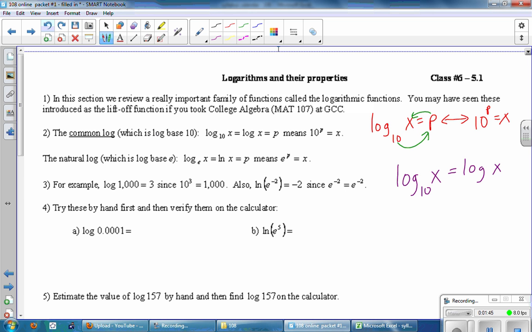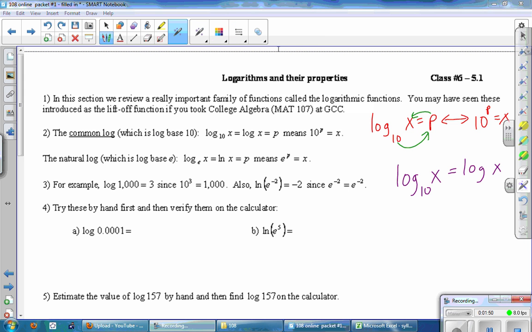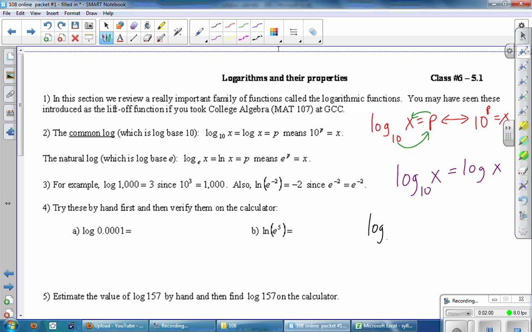And next part, the natural log, which is log base e. Log base e of x, instead of writing those symbols, we're going to write ln of x, but I'll write them with the traditional symbols first. Log base e of x equals p. It's the same thing. You're still following the same football diagram. This guy raised to this power, copy the equals, and write the other symbol. e to the p equals x.